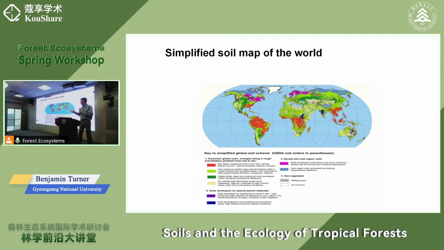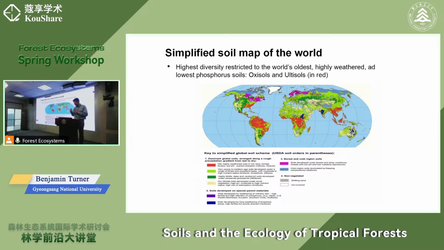And so going back to my original slide about the latitudinal gradient of diversity, if you think about where the high diversity is in the world, in the Amazon basin, Central Africa, Southeast Asia, these are all places in red here where we have the oldest, strongly weathered, lowest phosphorus soils. And so perhaps soils somehow, I don't have time today to talk about this mechanistically. We thought about this a lot, but low phosphorus is absolutely associated with high diversity.